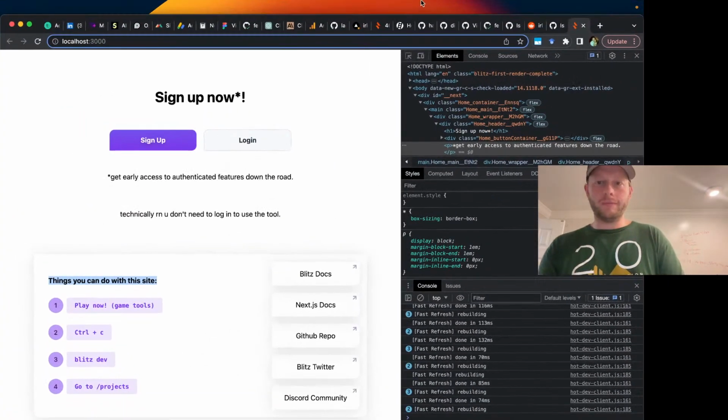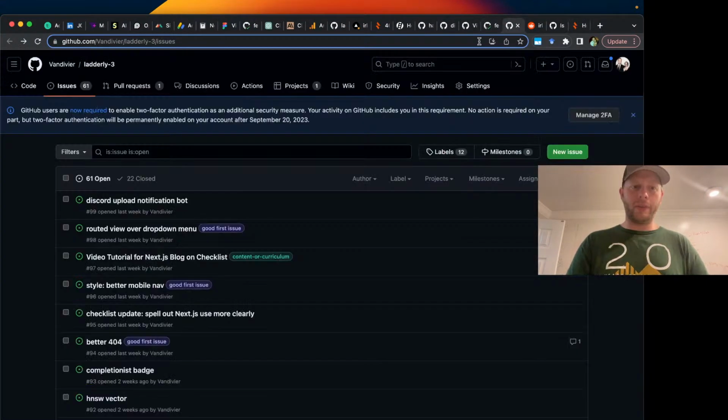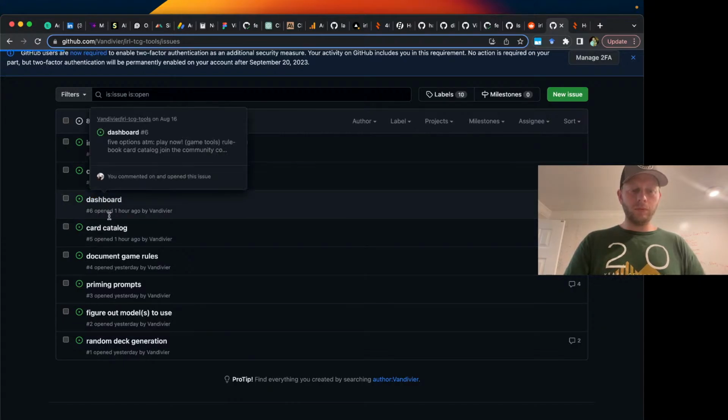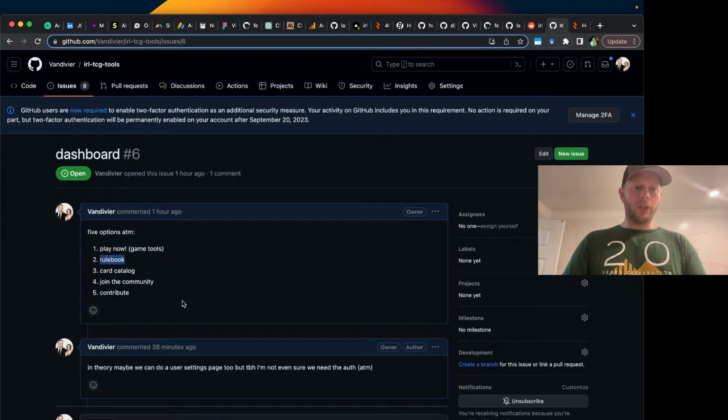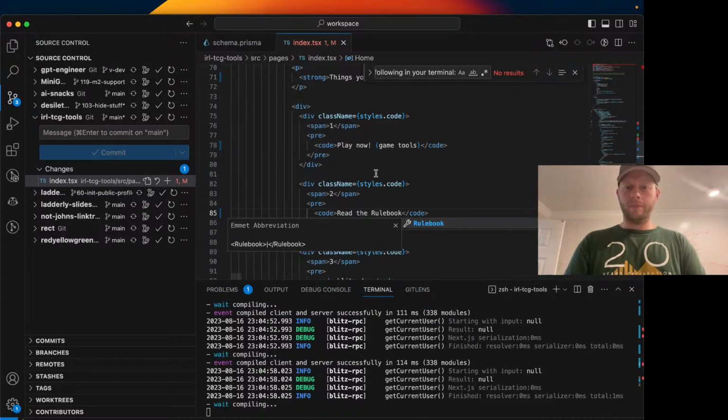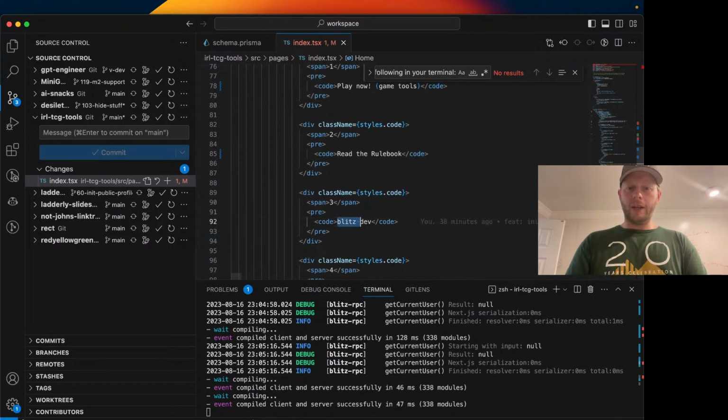Right, so my little issue said the things. Rulebook, these are the things. Read the rulebook. 3 is card catalog.